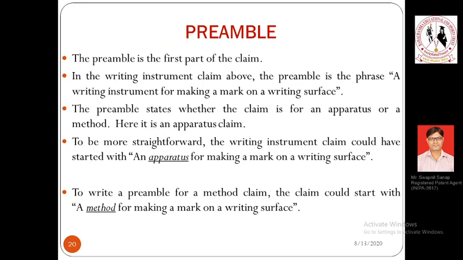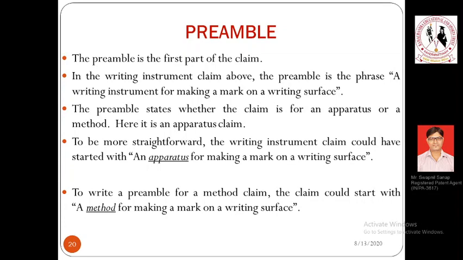The preamble of the claim is the first part of the claim, and it is basically setting a background for the claim. Let us assume that your invention is about a pen which has a particular specific feature, which is your invention. When you write the preamble of the claim, the preamble will set a record that this invention is about a pen. So your preamble will say a pen. That is what is written in the second example.